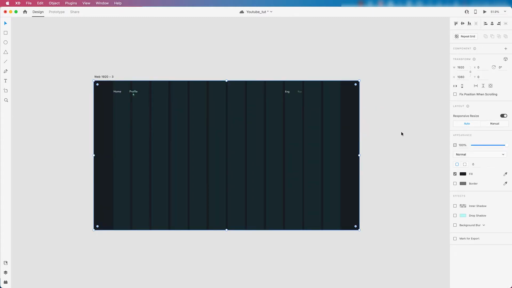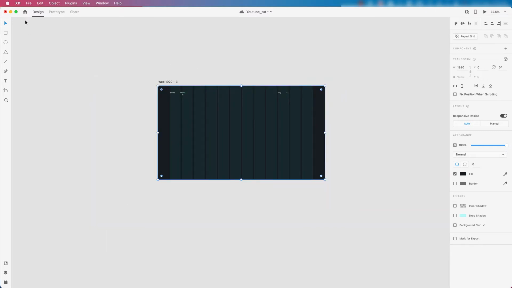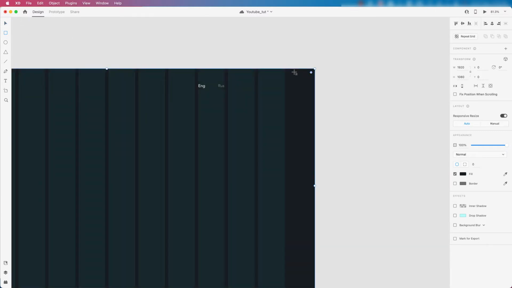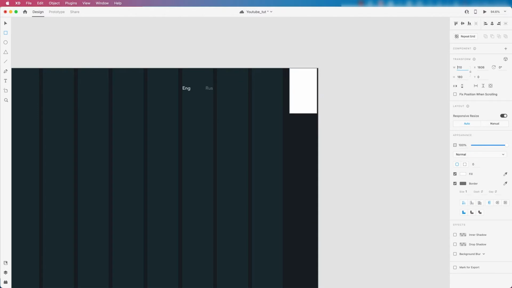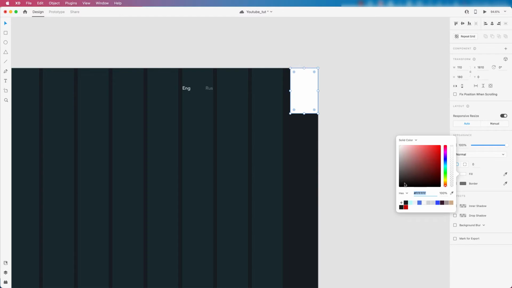Let's create our hamburger menu, right? To do this, we grab the rectangle. I'll give it a slightly darker color than the background, and then we can then create the icon.